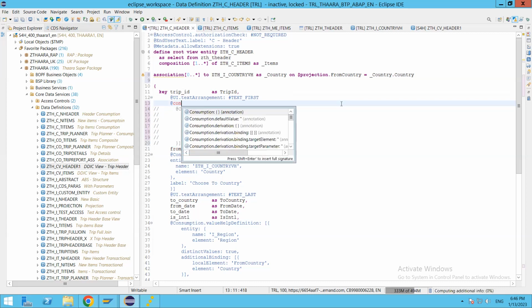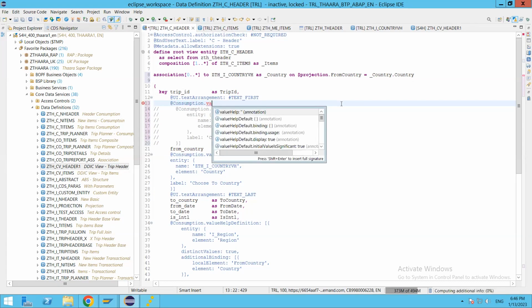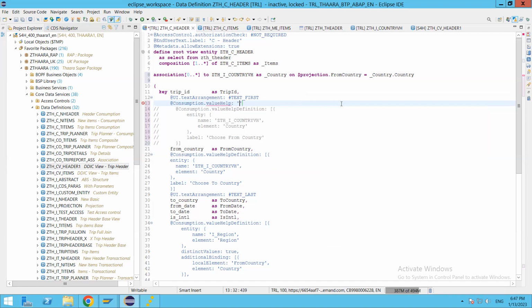So consumption.valueHelp. I'm using this as country here. If you see this annotation, we are pretty much aware that whenever we have consumption.valueHelp, we can give the association name so that it's directly going to give us the value help whenever we integrate this with a UI5 application, the list based report or something.